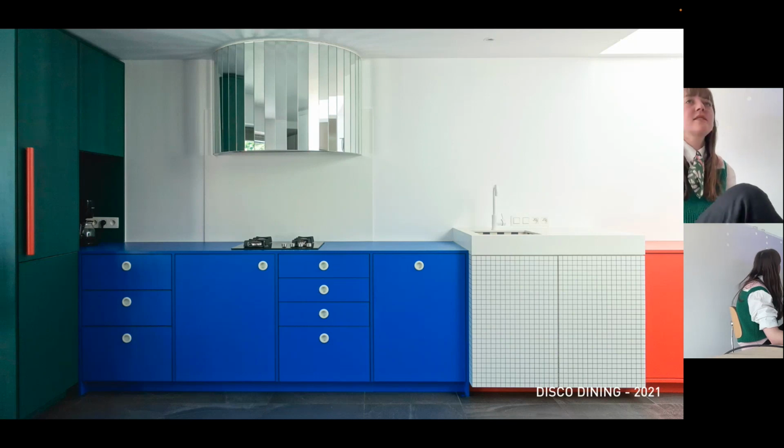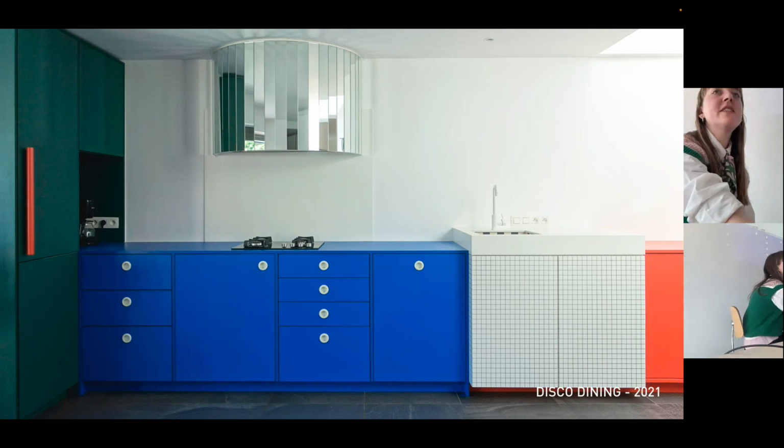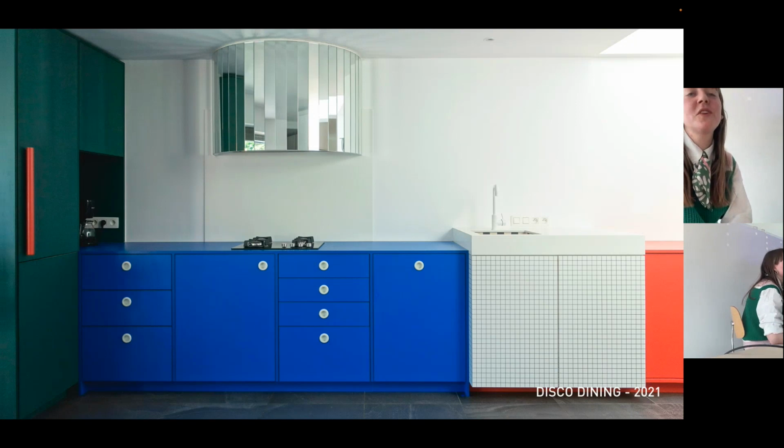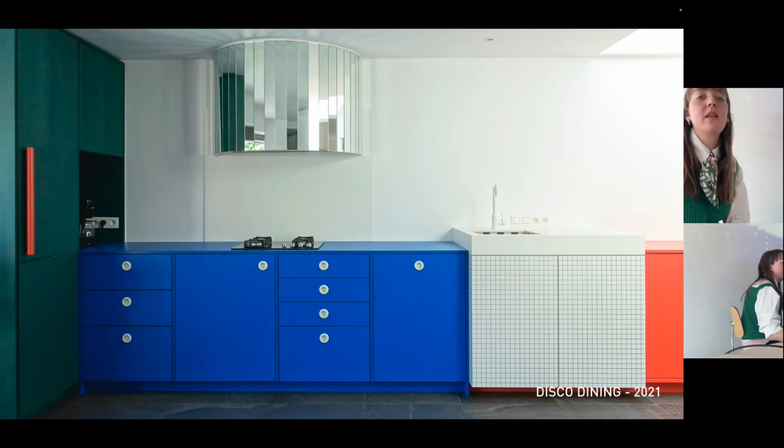A lot of our clients come with kitchens we designed, and they say, "Oh, I want this kitchen in my place." And we try not to do that, or we will not do that. So every time somebody asks for such a thing, we try to convince them and point out what they actually want. What we often do is differentiate the different functions. So the wet area is one identity, the cooking area is a different one, the higher cabinets as well.